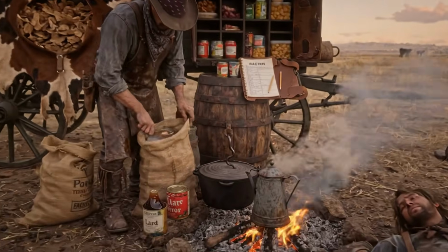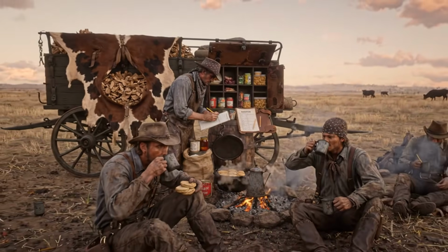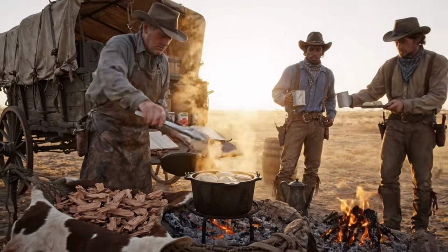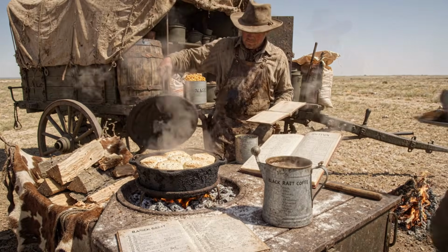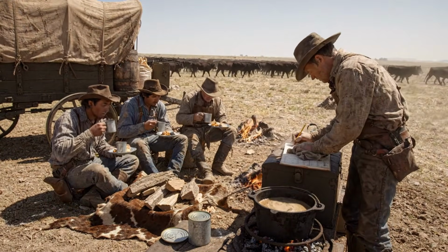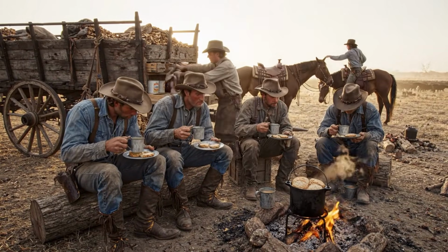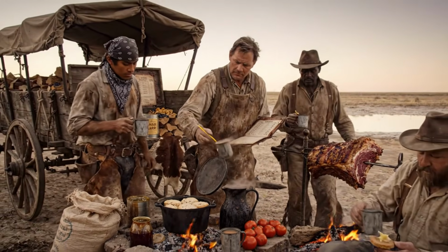The protein supplement that trail cooks of the early 1870s had built into their supplementary cooking through opportunistic hunting had effectively disappeared from the southern Great Plains by 1880, and the speed of that disappearance represents one of the most rapid ecological collapses documented in North American wildlife history. The American bison population of the southern plains, estimated at several million animals in 1870, had been reduced by the commercial hide hunters, operating with high-powered rifles from the late 1860s onward, to a fraction of that number by the early 1880s.